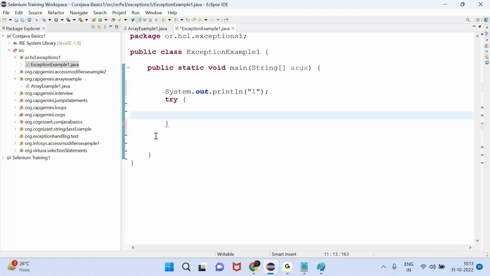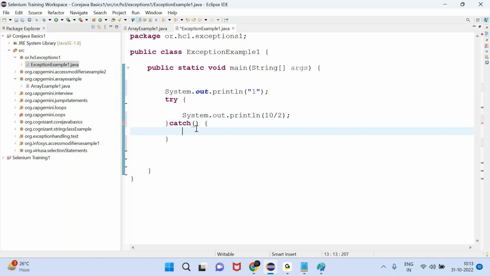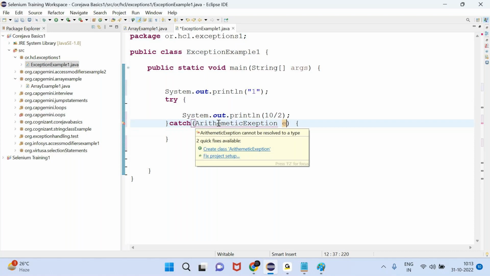Inside the try block I am going to define 10 divided by 2, then a catch block. Here what kind of exception will it throw? Arithmetic exception.